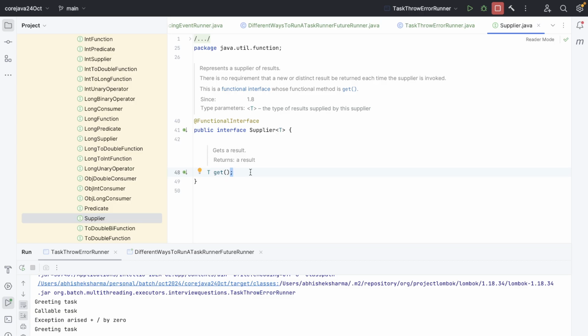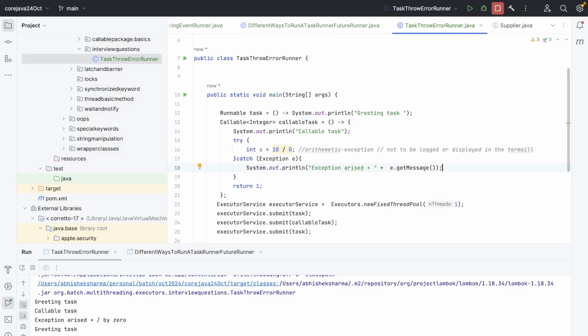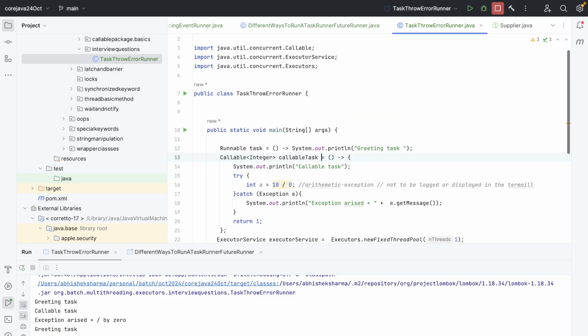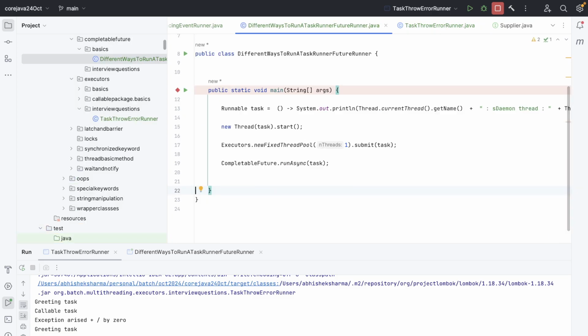You have been forced to handle those errors. So that's the upgrade that has been provided with the supplier. Usually you will be asked this rarely, but you should know when you use something, right? That's the difference, and that makes you different from the beginner or the normal people, right? All right, cool. So now we know about the difference, right?